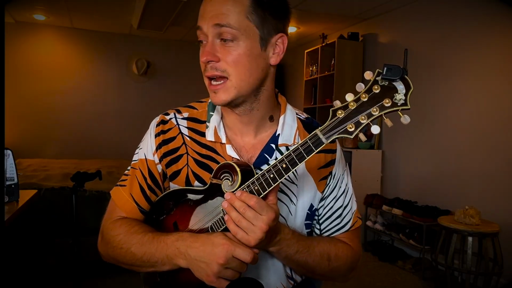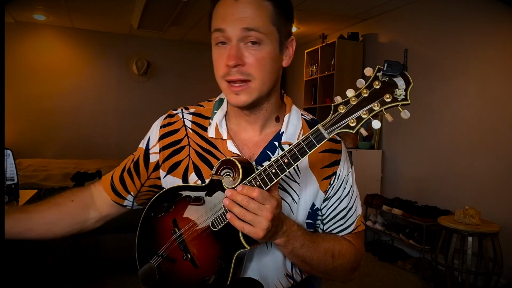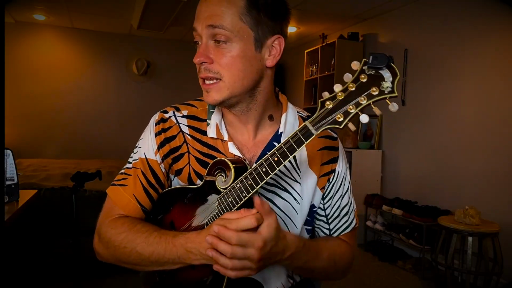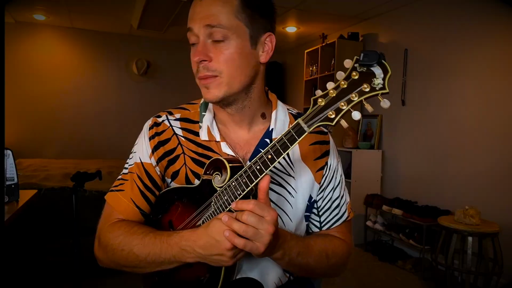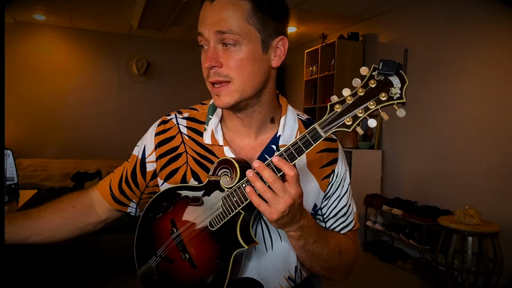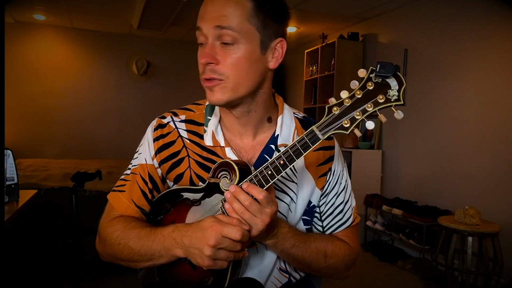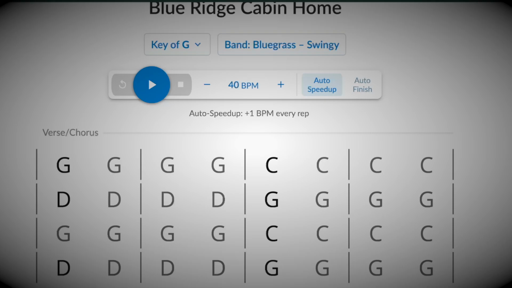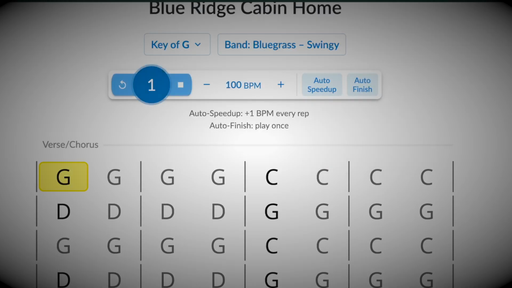So let's say I set a timer for 30 minutes and said, I'm going to practice this one lick, let the auto speed up gradually speed it up, and see how much faster I get by 30 minutes of practicing this one lick over each chord, and see if I can get it up to a goal tempo. Let's say eventually a goal tempo could be 100 beats per minute. So you say, I'm going to practice this every day for 30 minutes to an hour, and see what tempo I can get it up to after a couple days, after 5 days, after 7 days. See how far you can get in a week. And your goal eventually, there's no rush, is to get up to 100 beats per minute. Let's just hear what that sounds like at 100.